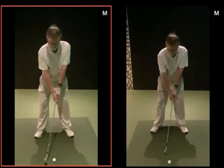Okay, so we look at these two shots here now. The before on the left-hand side was kind of your very high lofted, potentially hitting the ground, potentially thinning it, or slicing your longer game shots, okay? All caused by the movement, or lack thereof, should you say, of this left hip, okay?